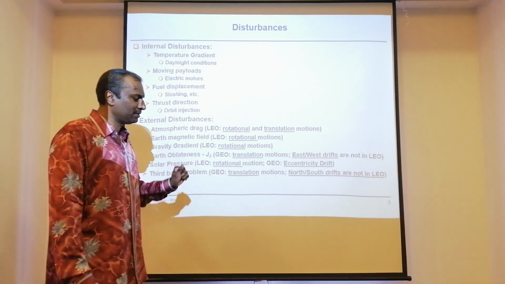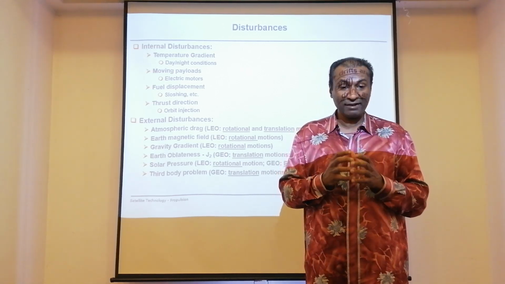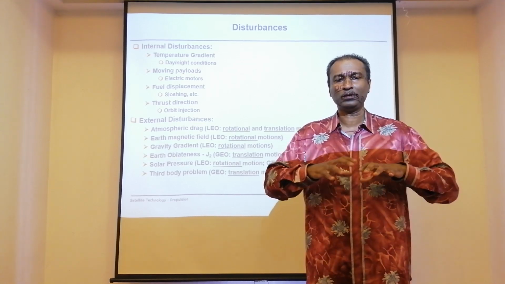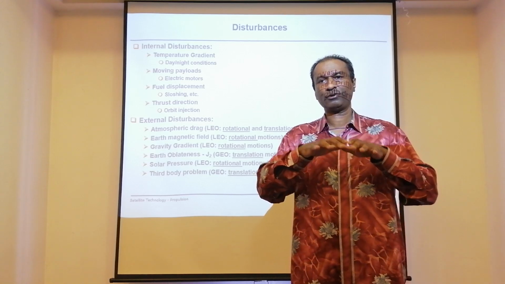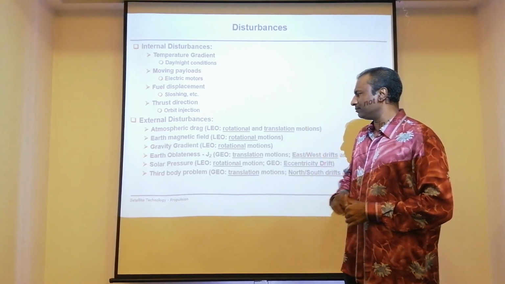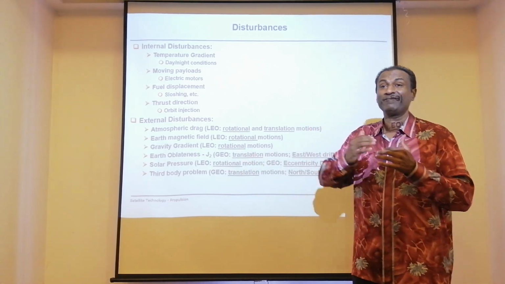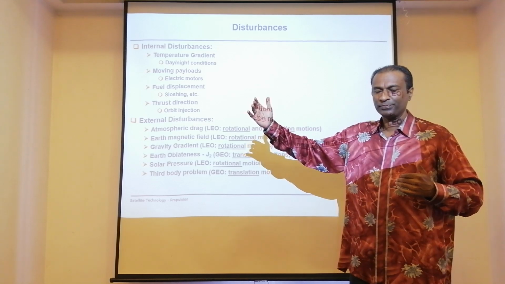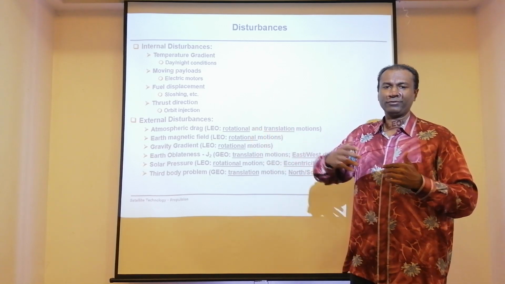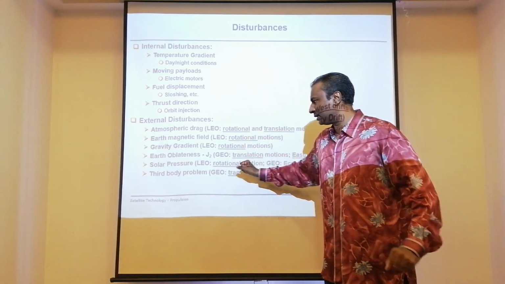Earth oblateness, this you will treat in space mechanics in detail. It means that the Earth is not a perfect sphere. So when it's not a perfect sphere, and you have a gravitational field, the pull towards planet Earth is not always constant. Because of that, you have Earth oblateness problems. J2, don't worry about it. This is actually quite predominant for GEO. What is GEO? Geostationary orbit, a very high orbit, at a higher altitude, 36,000 kilometers. Most of the telecommunication satellites are flying there. Don't worry about the orbits, we will learn soon.